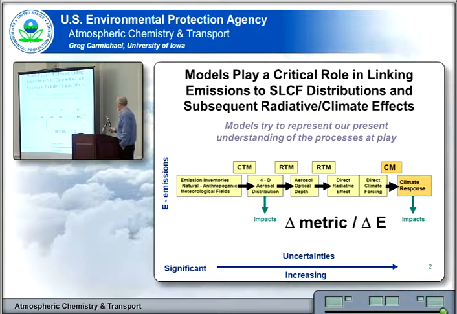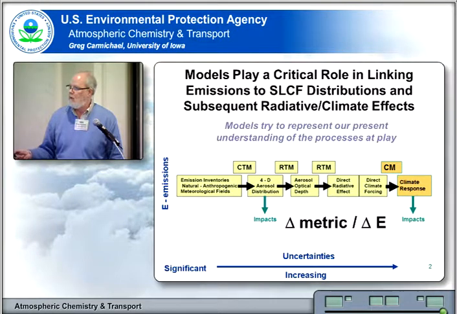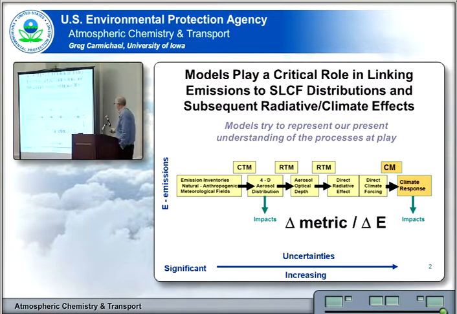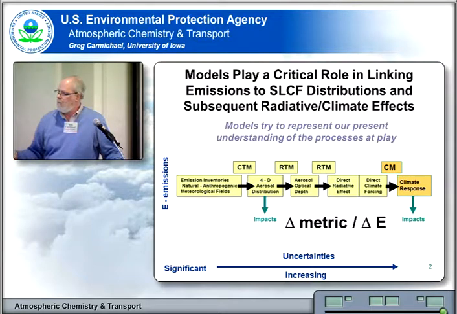As we move, we want to ask things about the interactions of that composition and the optical properties, in the case of aerosols, for example. Then we need to bring in further pieces of the analysis, radiative transfer models. We can use those to give us information on such metrics as direct radiative effects and forcing. And then ultimately, as already illustrated in today's talk, we look at climate responses, and then we introduce added complexity through climate modeling systems. I'm showing this as a chain of calculations, but they clearly can be highly coupled and embedded. And here, of course, the climate response gives us another set of metrics of impacts.